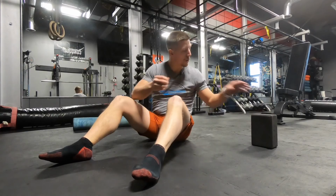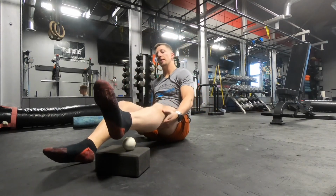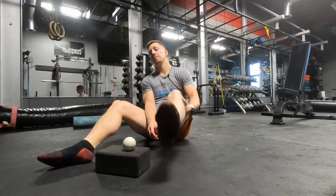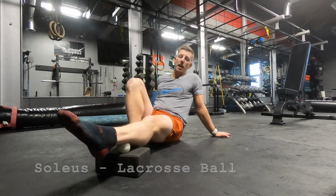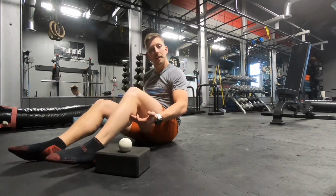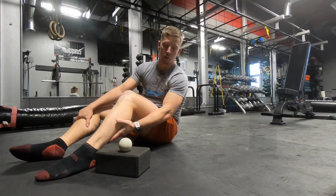The other technique we want to know how to do and vary from the foam roller fairly often is a lacrosse ball or road hockey ball up on a block. I'm going to get the leg positioned right on top of that block, and I'm going to be flexing and extending, same idea. What the ball allows me to do is get a little bit deeper than the superficial gastroc muscle and into that soleus a little bit easier. So we want to spend a little bit more time closer to the bottom of the calf with this technique as opposed to up high and behind the knee like we would with the foam roller, potentially.